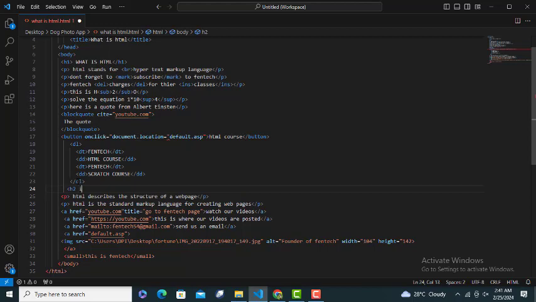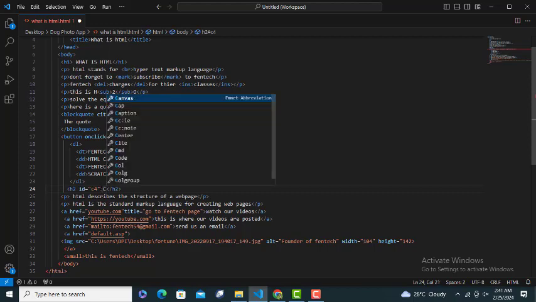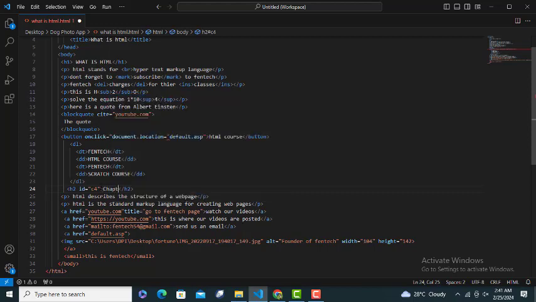We're going to have ID equals to, let's have C4. Then we're going to close it. Then in between there, let's have chapter 4.